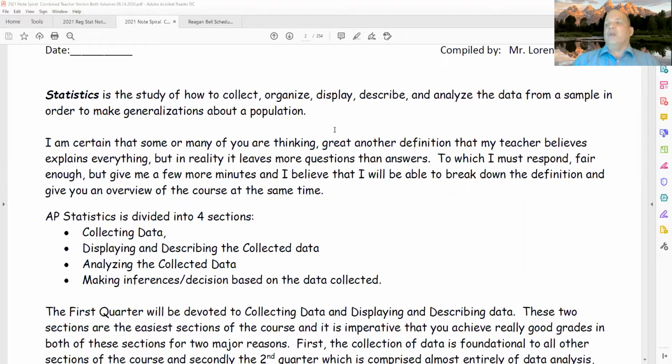So that brings us to a couple of words that we need to talk about. Population is the group of interest, all right? It is whatever we're interested in. Let's say I wanted to know the proportion of people who are going to support Joe Biden or Donald Trump. My population would be U.S. voters. And then that proportion would be a parameter. So please remember, for a population, the measure of interest is known as a parameter. So you have a population and a parameter. Parameters are the measurement of a population.